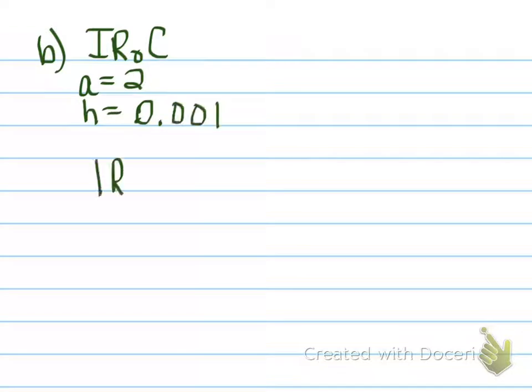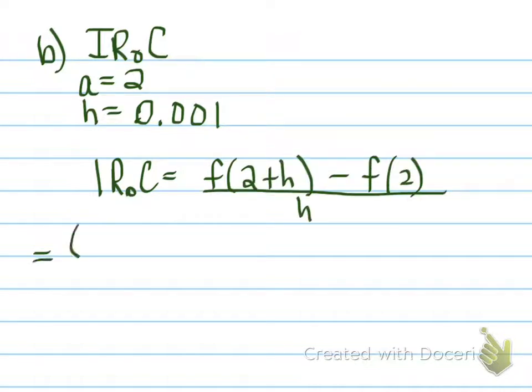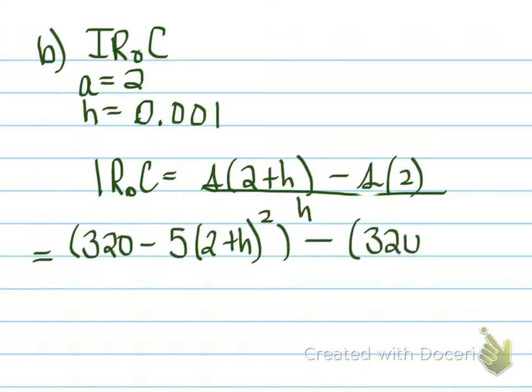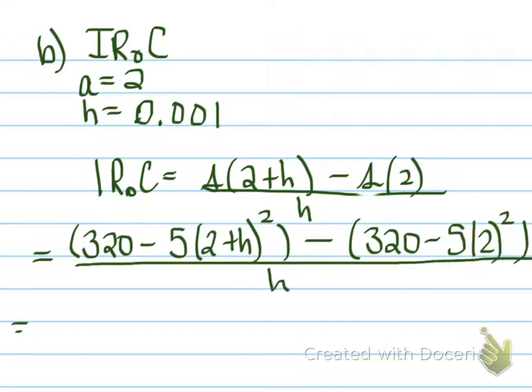The instantaneous rate of change, the a value is 2. The h value is 0.001. We're going to use the difference quotient. And the h value is going to be 0.001. So essentially a number really close to 0. Instantaneous rate of change. Let's find the instantaneous rate of change at x equals 2 in general. So that means we don't know the h value just yet. So we plug it in, and we find these values.